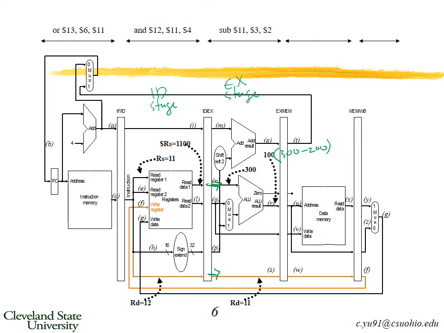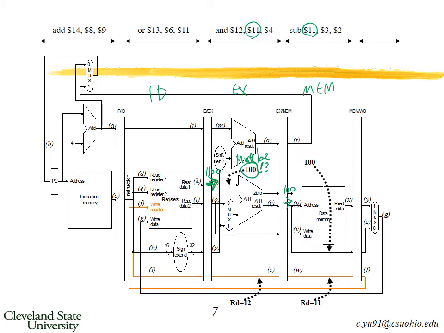The output is 100. On the other hand, in the ID stage, since it is the AND instruction reading two source registers, 11 and 4, first the source register 11 is read from the register file and gets the value of 1100. That's basically the assumption. At the bottom is destination register 12, and in the execution stage, destination register 11. As discussed last time, the destination register number is carried over from stage to stage.